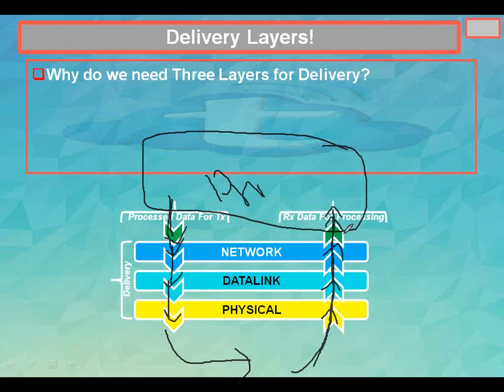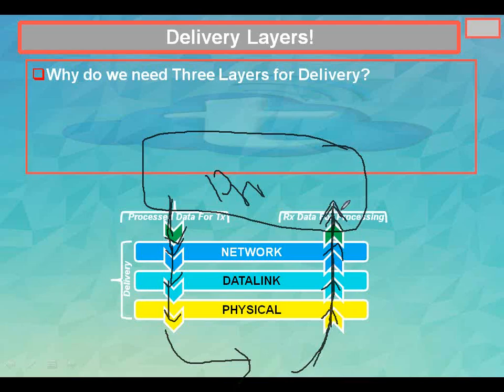For example, the sending processing layers have divided the data into 10 pieces. What do the receiving processing layers need to do? They have to combine those 10 pieces. But who receives those 10 pieces? Delivery layers, one after the other, will receive them. They will have to send them to the processing layers, so that processing layer will combine those 10 pieces together.